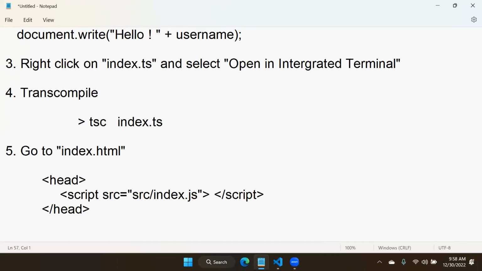You need to do this after transcompiling.